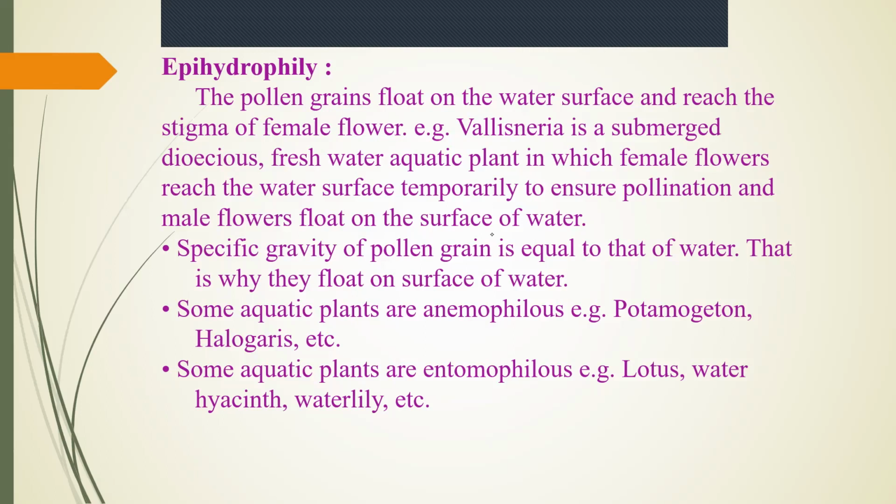Okay. Here we are having the particular structure of the Vallisneria plant. So what are we going to observe here? This is the male flower. This is the water level, and here we are having the female flower. So whenever the pollen grains are released, they come up to the surface, and at the surface they come in contact with the female flower, and it leads to pollination. Let's move. Okay, 5 मिनिटं राहिलेले आहेत.